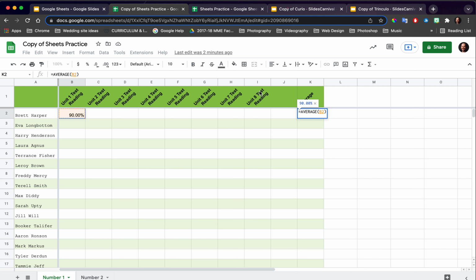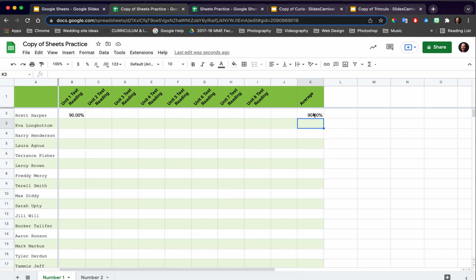If you hold shift and go over to your last one in here and you click there, it will put it in there for you. So it's going to give you a range of this cell to this cell for that student. Make sure that it ends in a parentheses. Okay, we can click out of it. Nope, don't click out of it. My bad. Don't do that. So we're going to try this again. Sorry. Average. We're going to click here. Hold shift, go to your last one, and then we're going to hit enter.